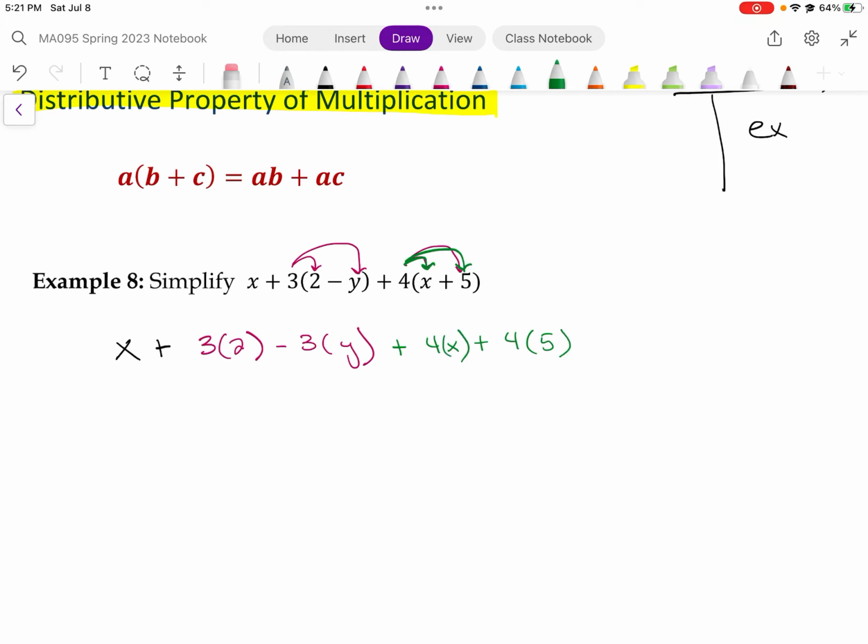Okay, so there's all pluses there, so you don't have to worry about a negative sign. So be careful with your negatives. You don't want to drop those. So this negative right here often will get dropped. Don't drop it. All right, so now let's work this out and combine like terms.